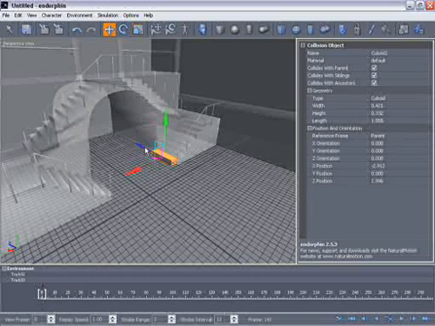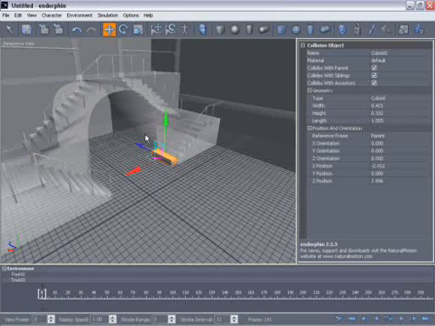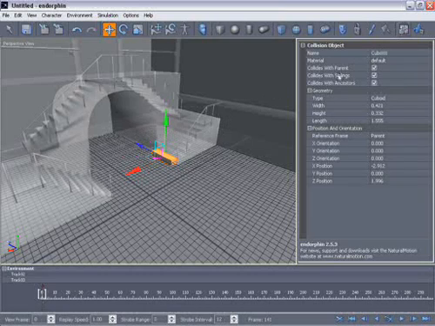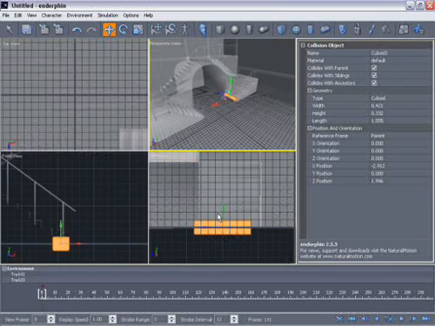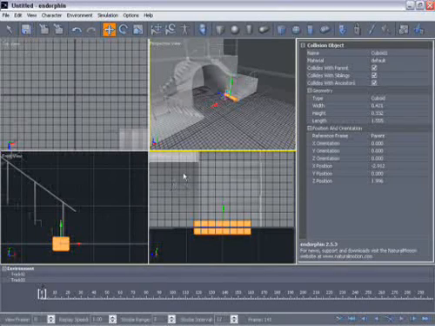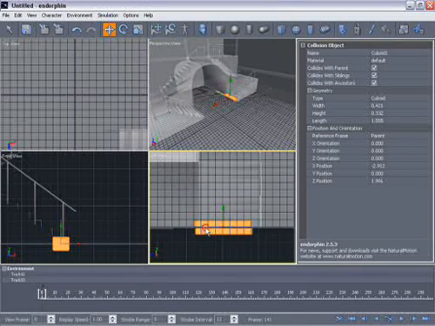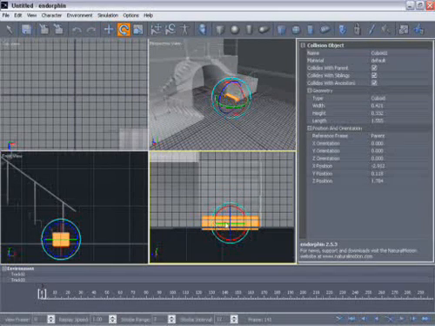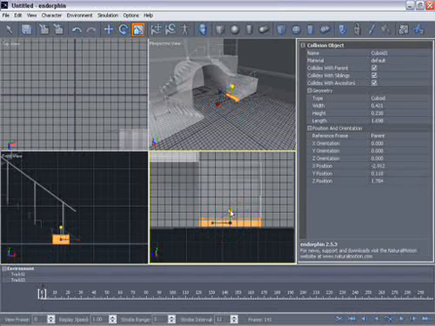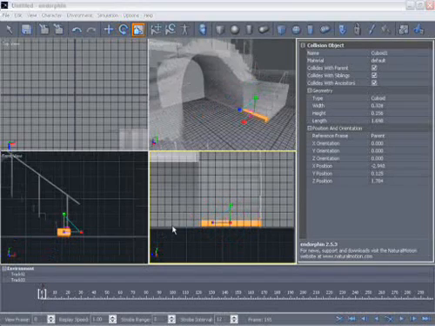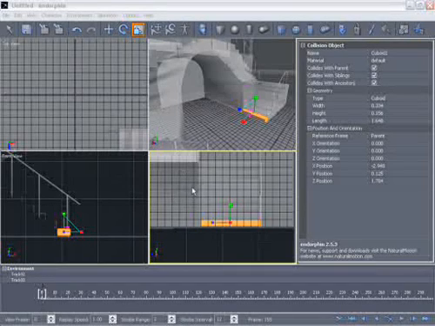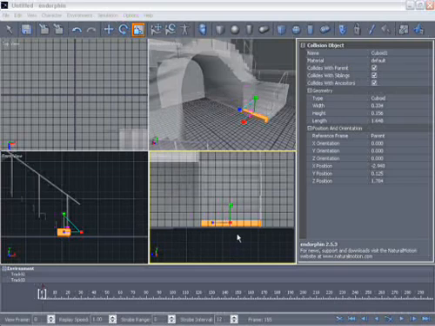Now I'm going to move into a split full view in the viewport, and I can do that either using the icon over here on the right hand side of the toolbar, or simply by hitting the V key, and then I have a top view, a front view and a left view. I can use these to slightly more accurately position and size this collision object. Notice that whichever of the four split views I'm working in at any given time has a yellow border, and this simply means that this is the active section of the viewport.